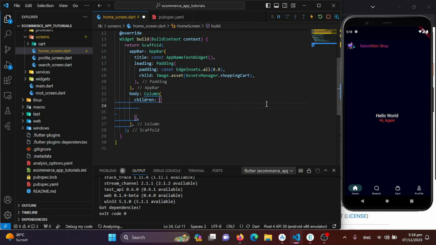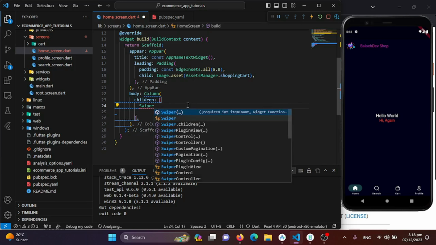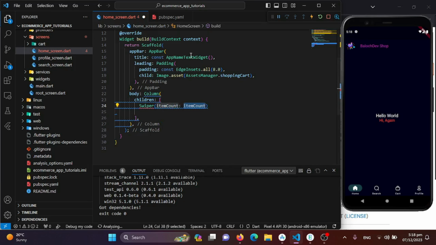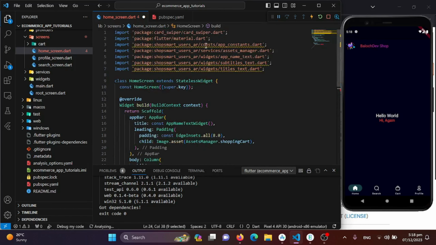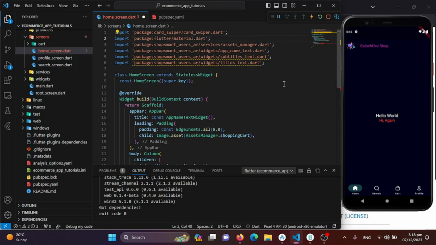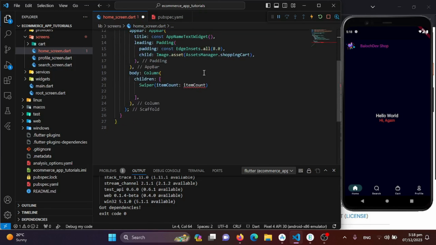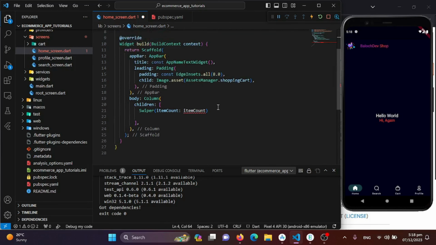I'll call the swiper package, which will be Swiper. In the suggestion box I'll click this, and this will automatically import the package. And if you want to install it manually, then you can import the package manually. Now it requires the item count.